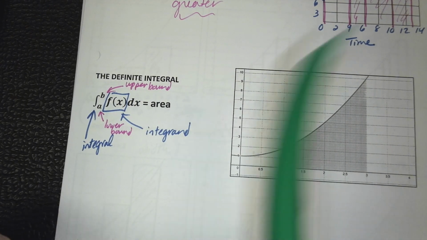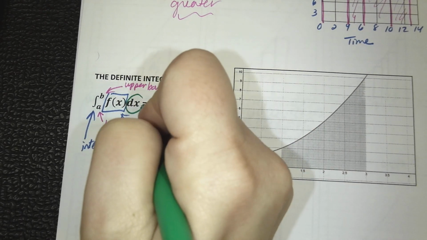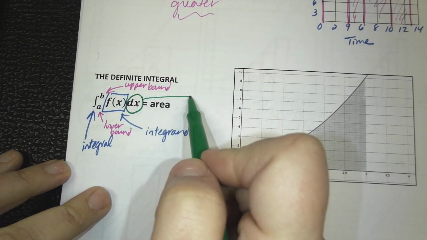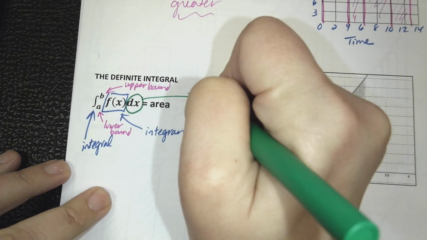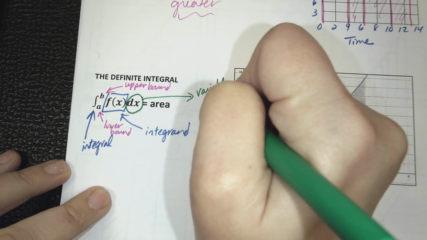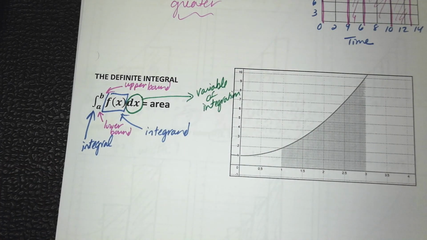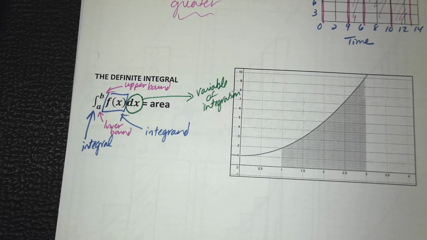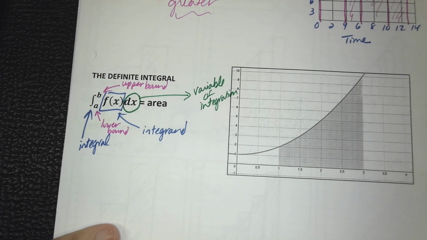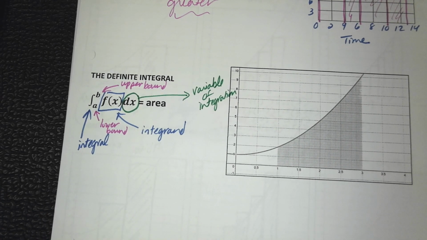The dx right here is known as the variable of integration because, in higher level mathematics, you can use a y. You can have an x here and a dy. You can do other variables that make it a little different. Now, here's what's so cool. You ready to see this in live form? And then later on, we'll do it.